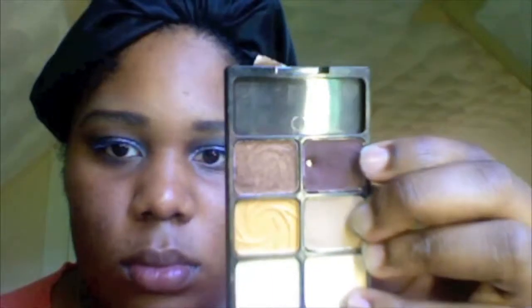As you can see here, I've put it over the lid and you can already see how it's just catching the light. So imagine what this looks like out in the daylight in like a really good camera, because I'm using my MacBook to record. So it's not the best camera footage quality, but still it shows you what's going on.